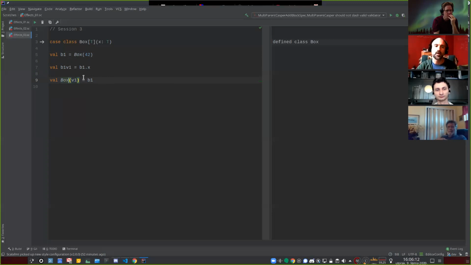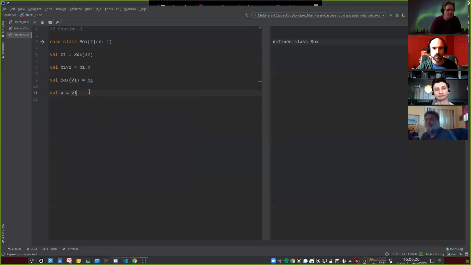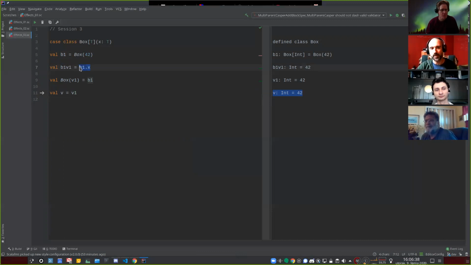We are saying, if something is constructed in this way, this v1 will be x. So when we print this v1, this should be the value that we put in this box, right? Does this make sense? That this kind of expression is really the same as this one. We just want to extract whatever is in x inside this box.